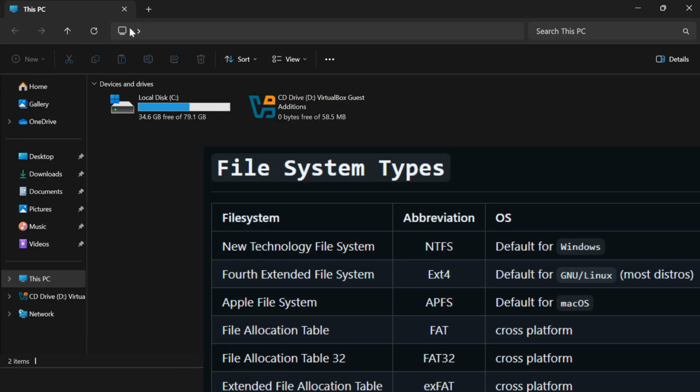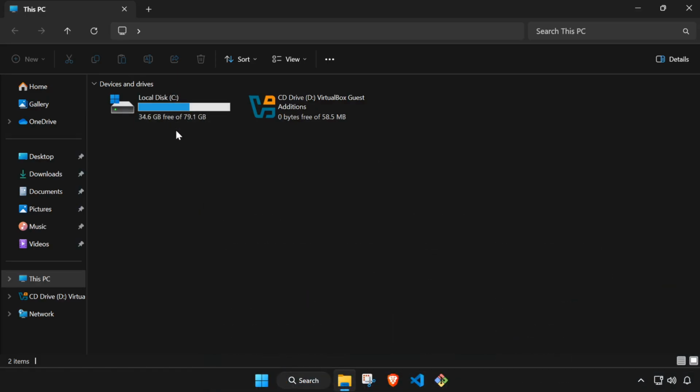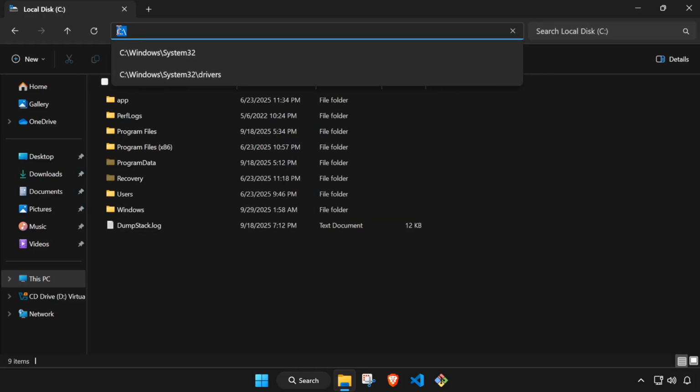But on this one, we should see our File Explorer program open. I'm going to make sure I'm under This PC, and then I'm looking for Local Disk C. Now, C: indicates our storage device. So whether that's an SSD or an HDD or something like that, it's whatever the operating system is actually installed on that we're going to be seeing under C:. When I double click on that, it's going to take me to C:/, which is the root of the file system, and it is the folder that contains all other folders. And if you think of folders as branching out, then the base of those branches is going to be the roots, just like a tree, so we call this the root.